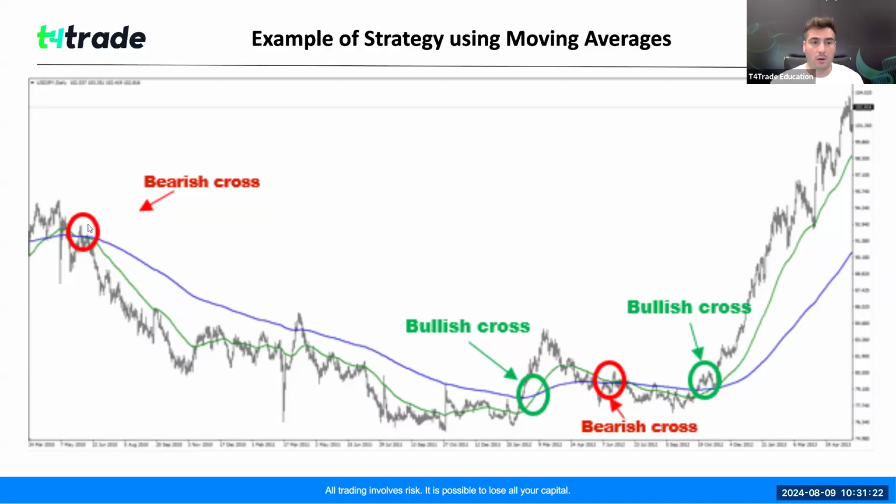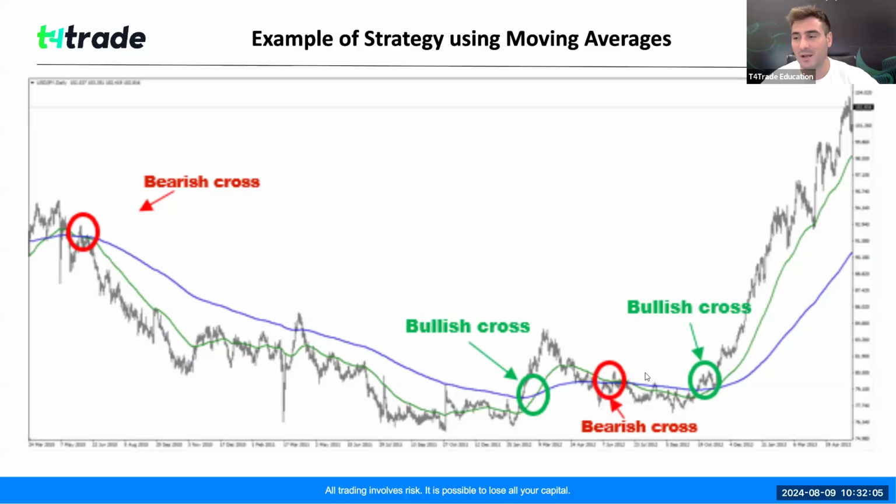In this example here, we see the green line, the short-term moving average, crossing below the long-term moving average. So the green line is below the blue line, which triggers a sell signal for us. We call this a bearish crossover, or in other words, a death cross. And as you see from there onwards, the market has actually moved to lower ground. We see some sort of stabilization in here and down here, but then we see the green line crossing above the blue line, the longer-term moving average, which is what we call a bullish crossover. That means there is a buy signal here.